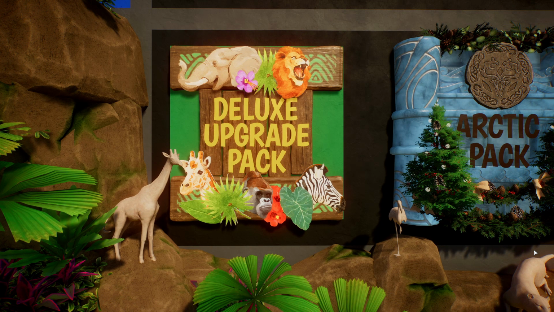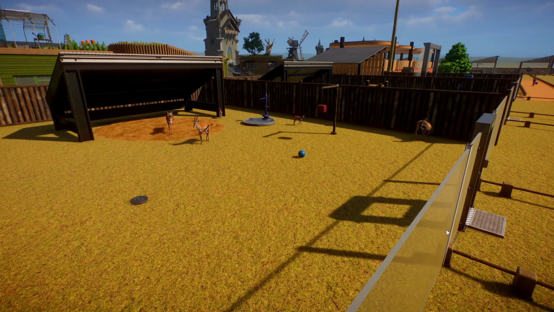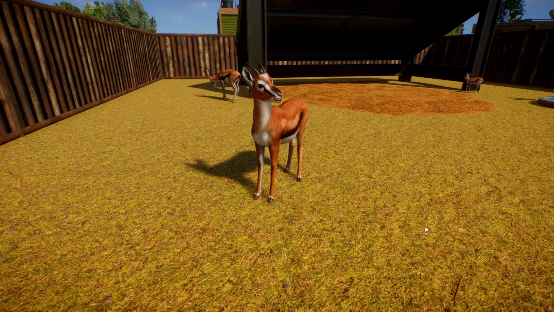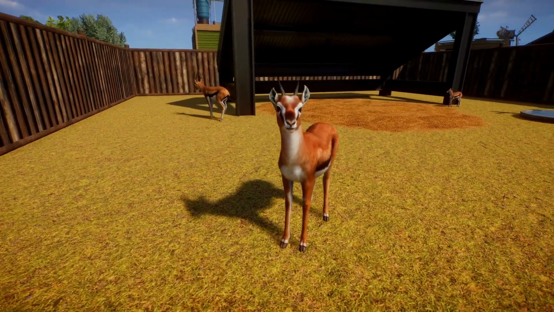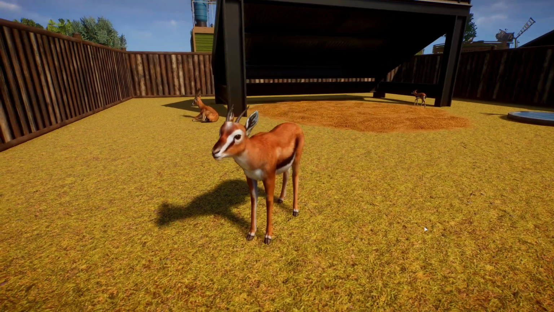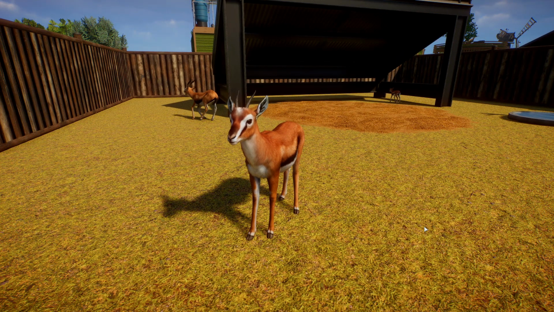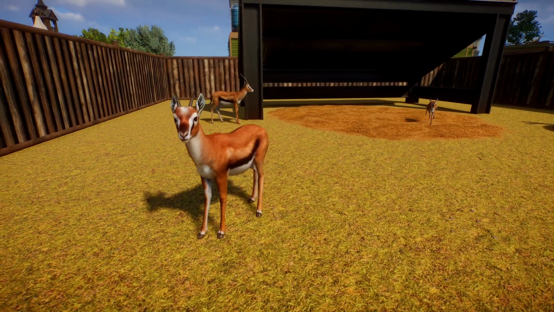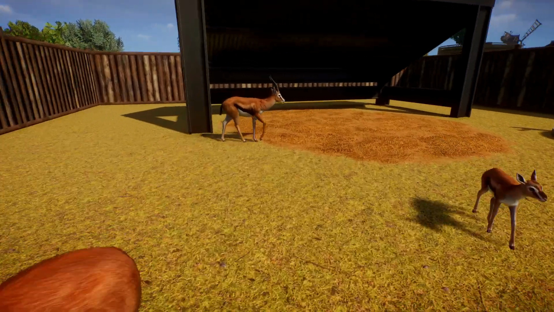Jumping right in, we first have the Deluxe Upgrade Pack. Now in the Deluxe Upgrade Pack you get 3 habitat species, the digital soundtrack of Planet Zoo, as well as a set of wallpapers. So first, checking out the habitat species, we have the Thompson's gazelle, which is a really beautiful animal. I love having this small member of the Bovidae family.